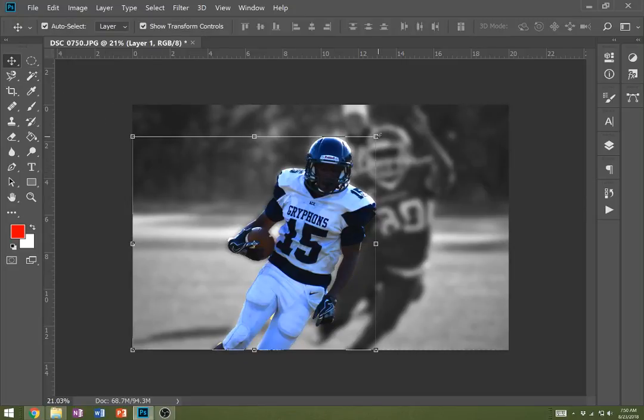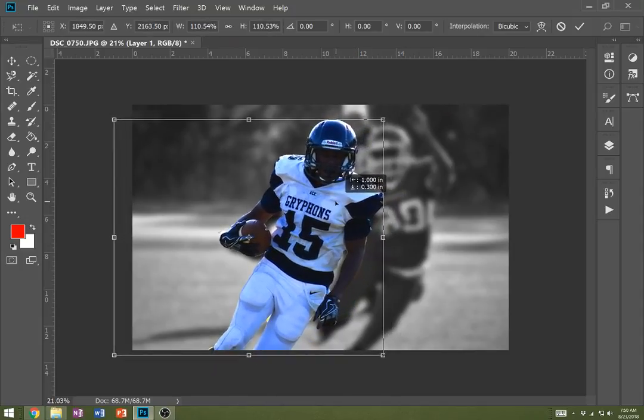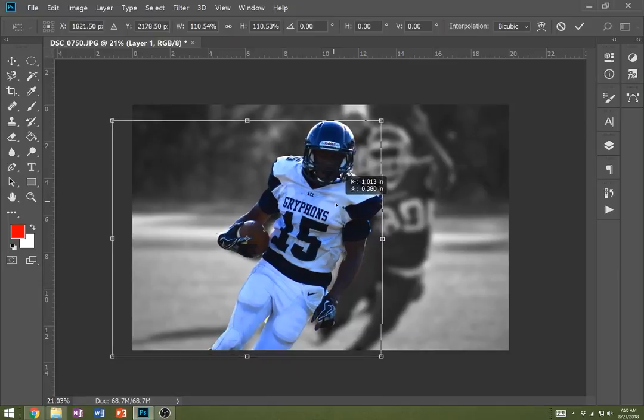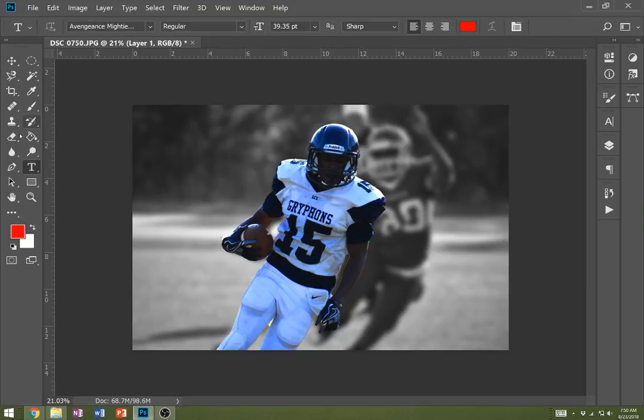I'm going to make it just a little bit bigger, and I'll pull him back onto his outline here, just so I can put him a little bit closer to the quote camera, as it were. And then, hey, well, let's just put some typography on here. Let's get our typing tool.